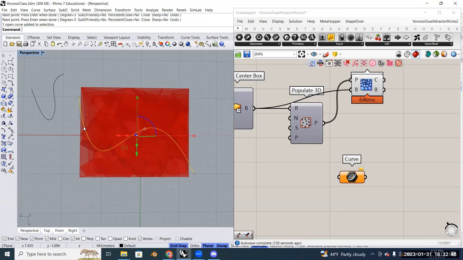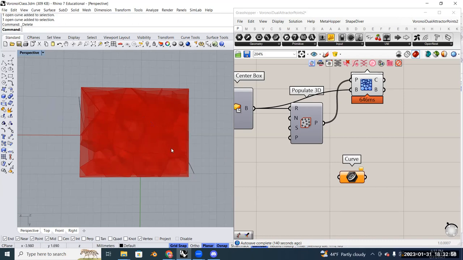So with the curve in Rhino, anyone having issues using Rhino to add a curve? Okay, so if we have the curve we want in the scene, now we want to pair this curve up from Rhino, we want to add that into Grasshopper so Grasshopper knows that this curve exists. So we have this little parameter right here that'll hold a curve.